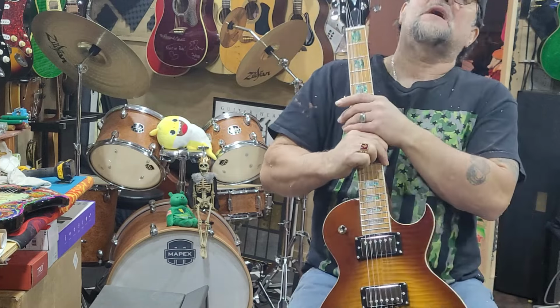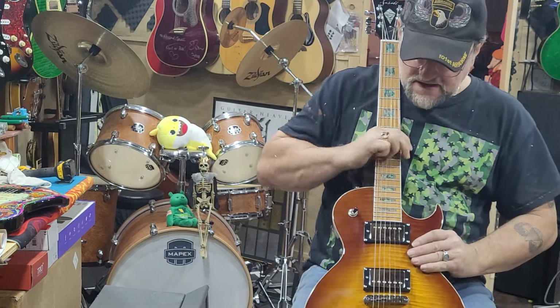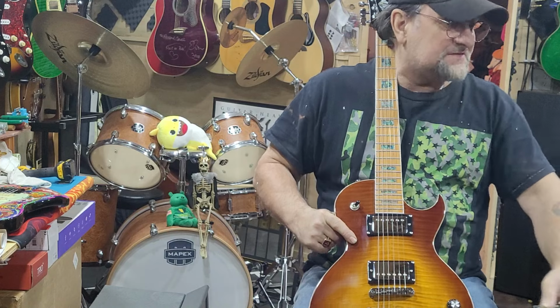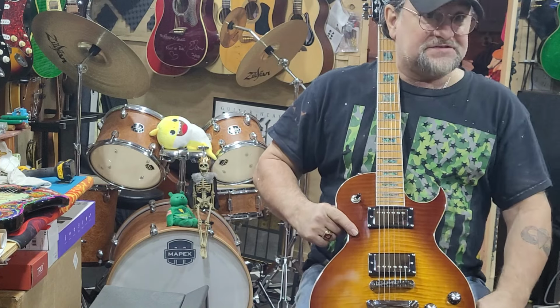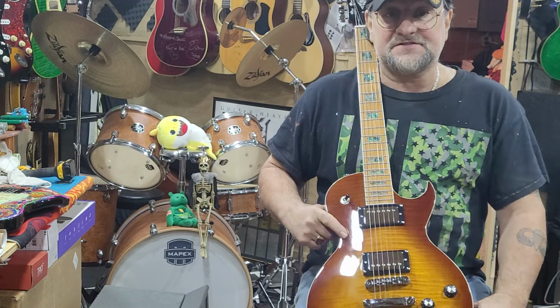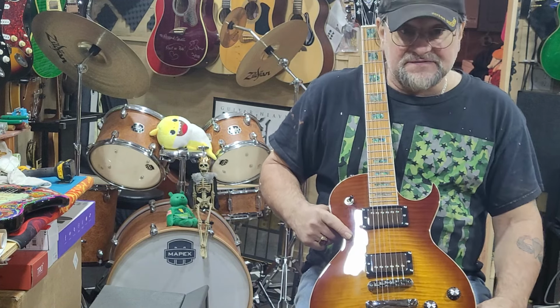Now, how do the pickups sound? Well, I don't know, and I'm going to tell you why I say that. I have several different amps. I have Johnsons and Peavies and Bosses and Fenders and Marshalls and Friedmans and whatever else, right? Every one of those amplifiers that I play this guitar through is going to sound different. And if I have pedals, that's going to make it sound different.